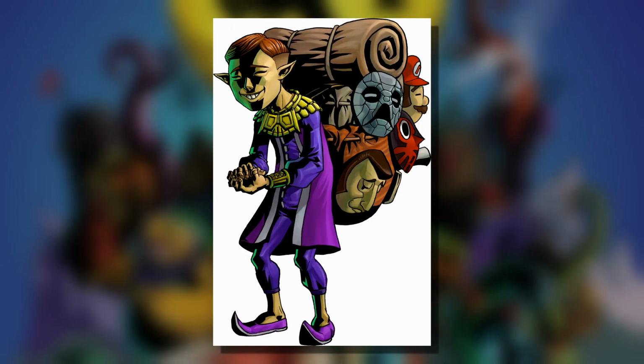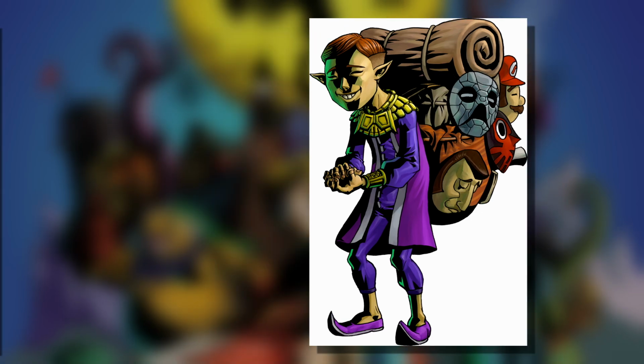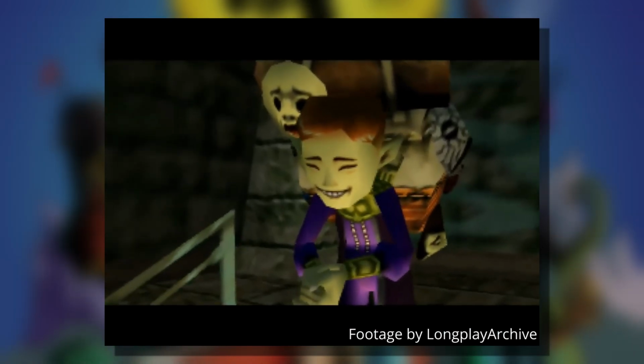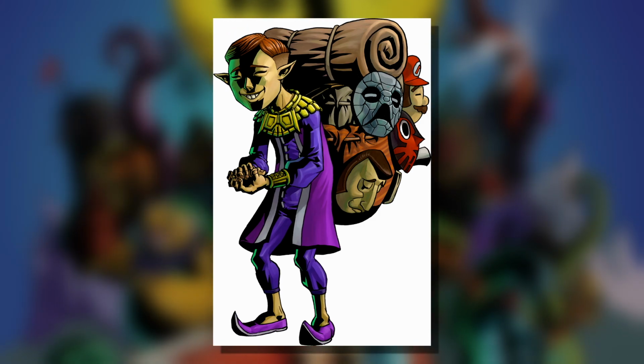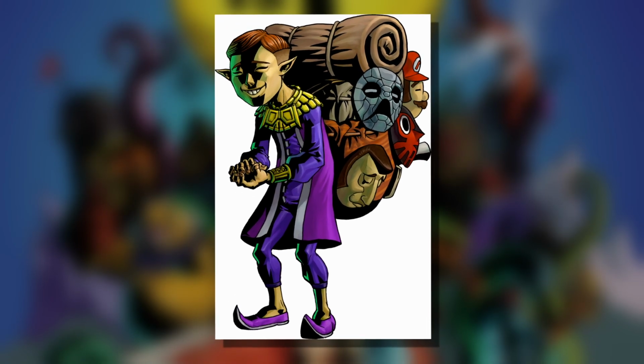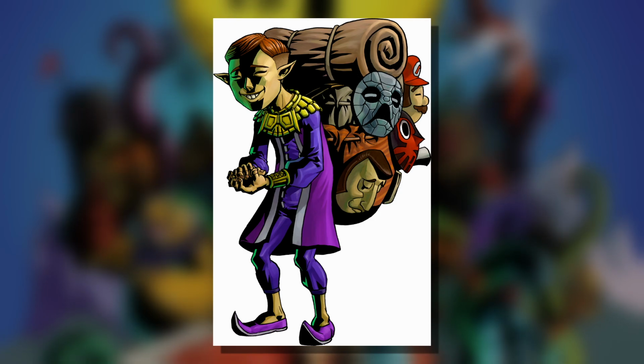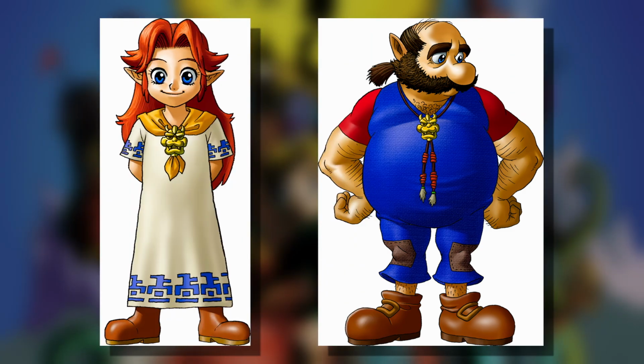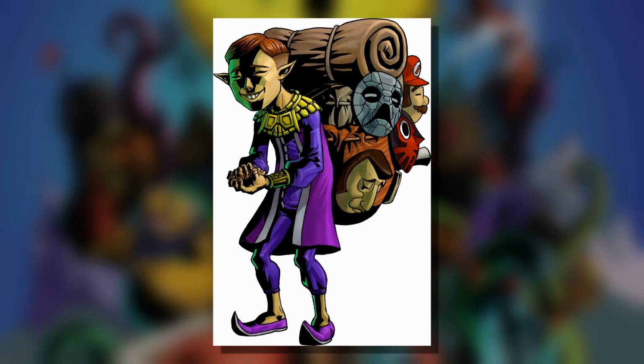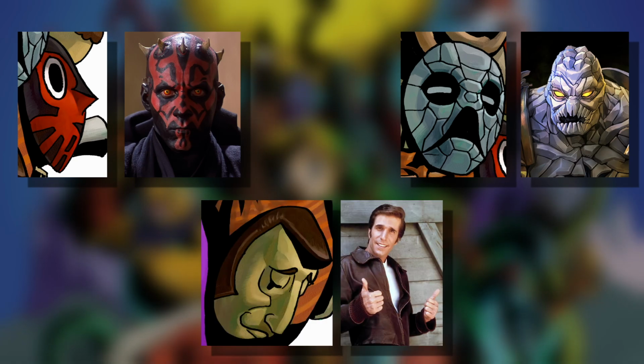The Happy Mask Salesman definitely looks shifty, albeit not as much as he does in-game due to the lack of N64-induced sharpness on his face. Plus, a still image can't creepily laugh at me. Okay, I stand corrected. This shot is also notable because it, much like Malon's and Talon's illustrations from Ocarina of Time, makes the Mario reference infinitely more apparent. Also visible are masks of Darth Maul, the Cragheart from Gloomhaven, and the Fonz? Now that would be an interesting selection of transformation masks.